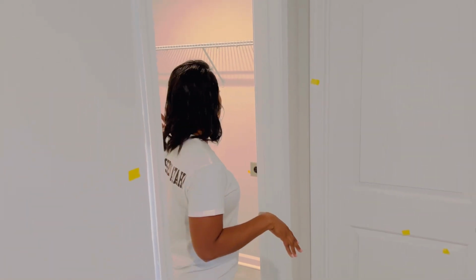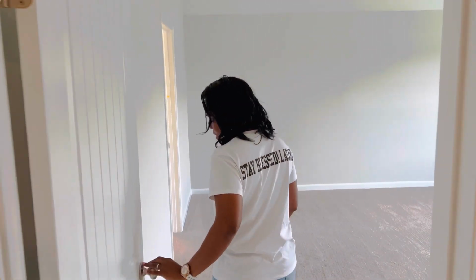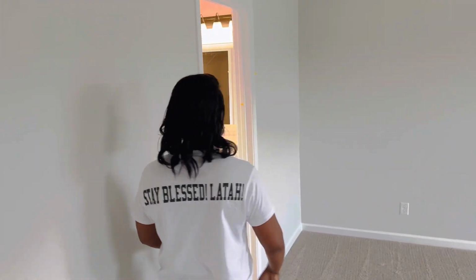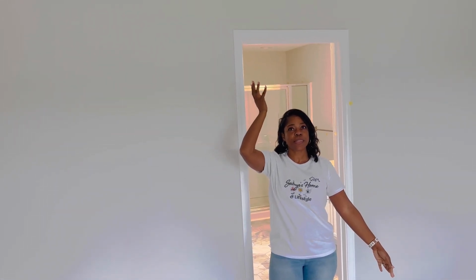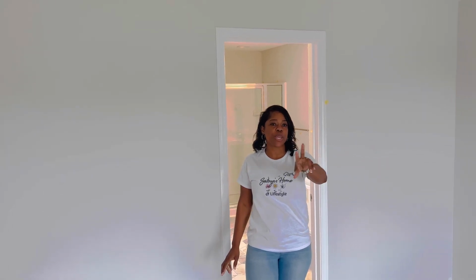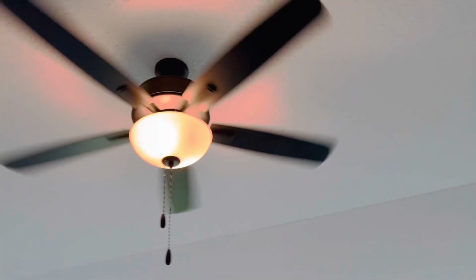Okay, home stylers, so we leave the laundry area and we enter the primary bedroom. So this is the primary suite. It's a really nice size room, home stylers. I have nice cathedral ceilings and I have 3 windows on the other side. So I absolutely love this space and I can't wait to see. I have so many ideas, so I just want to get the furniture in to see what the possibilities are, because in my head I have a lot of ideas and I want to see how it's all going to fit and come together.